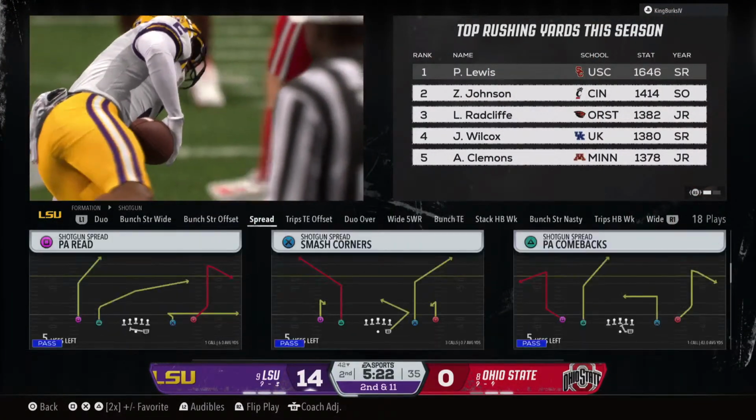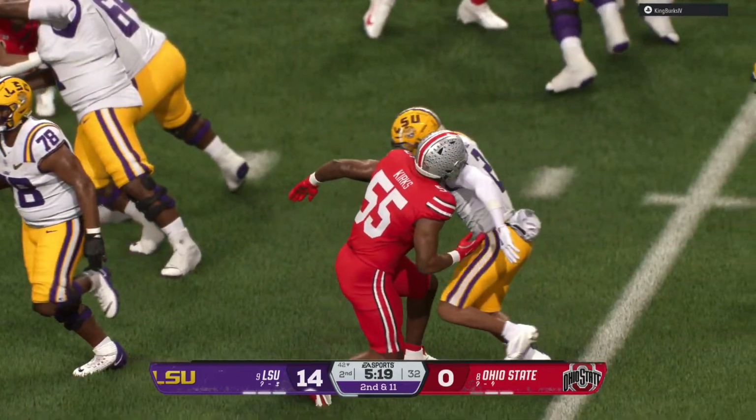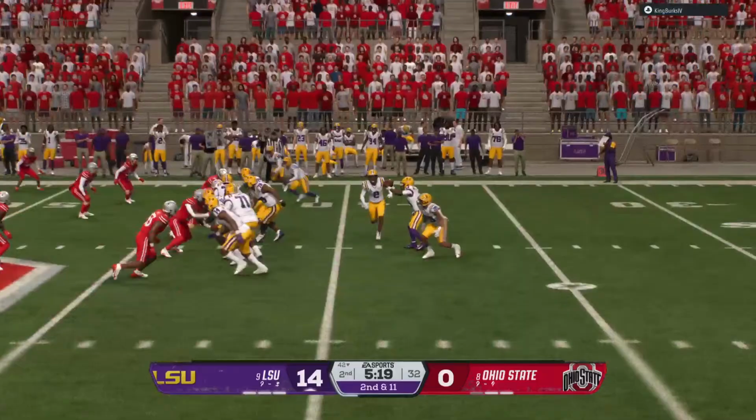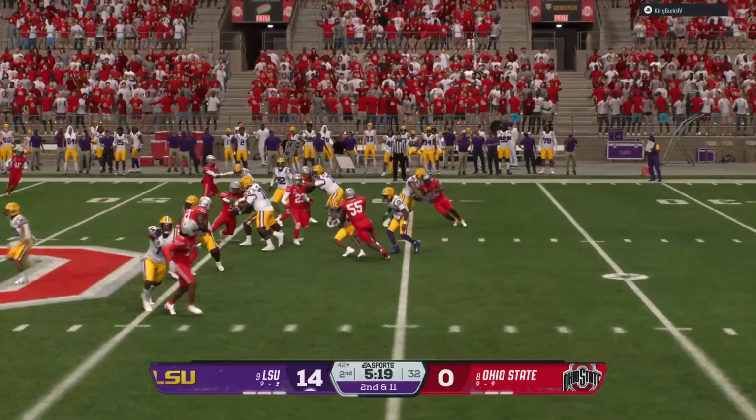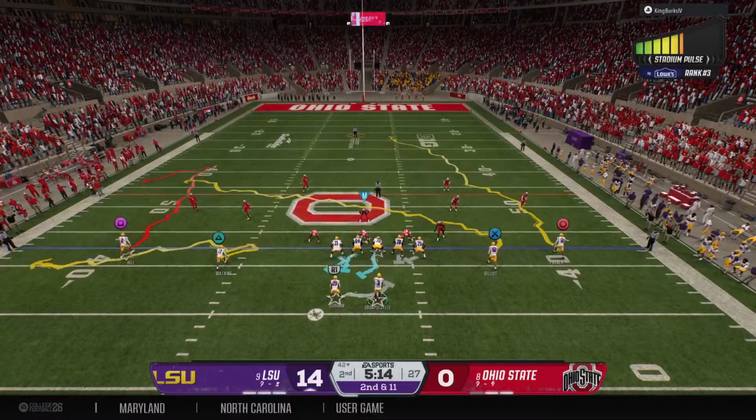Mix it up from time to time because let's face it, you can't be predictable, but the execution was a little bit lacking on that one, right? They might want to go back to the drawing board on that call. Offense behind the sticks now in 2nd and 11 after the 1-yard loss.